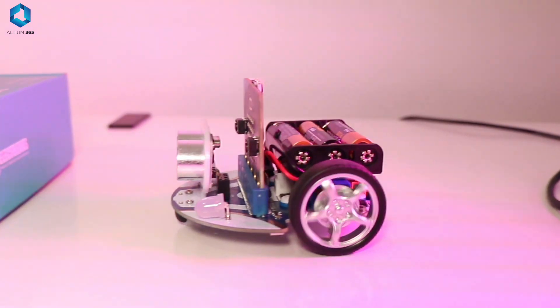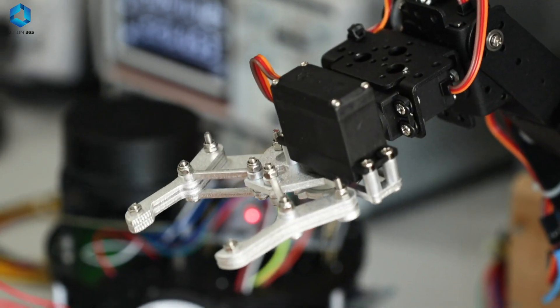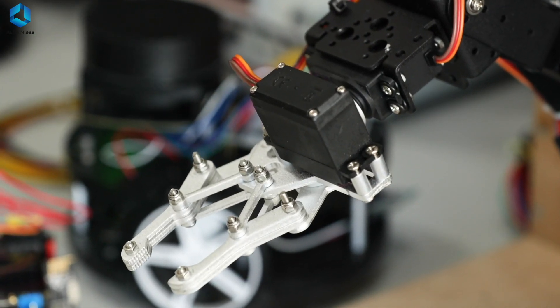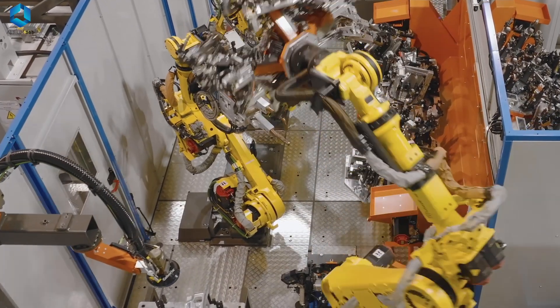This physical motion can be anything — lifting, pushing, pulling, walking, or any kind of physical motion. Whenever you want your robot to do any physical work, you will need some kind of actuator. Selection of the actuator is crucial, because if you choose the wrong one, the robot might not be able to do what you want and you could mess up your whole project. Now let's look at some of the most common actuators used in robots — the first one is the DC motor.